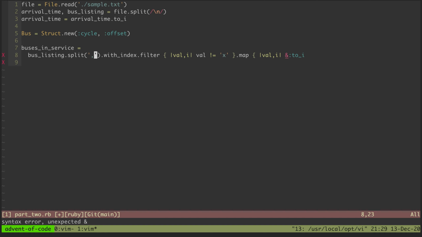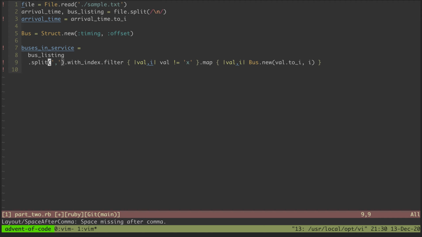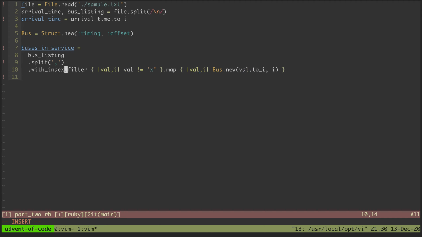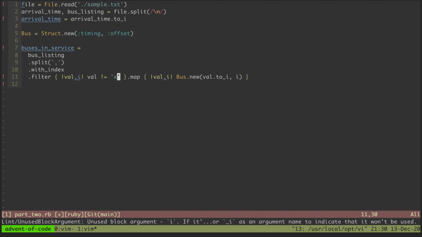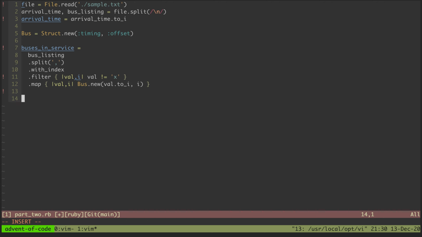I don't know, that's the time the bus takes. Timing, something like that. So we'll map over this and create a bus for each of these, where for the value we call to I, and then for the offset we just give it that index. So that's a lot there. I'm going to put it on new lines to make it a little easier to read through. Okay.